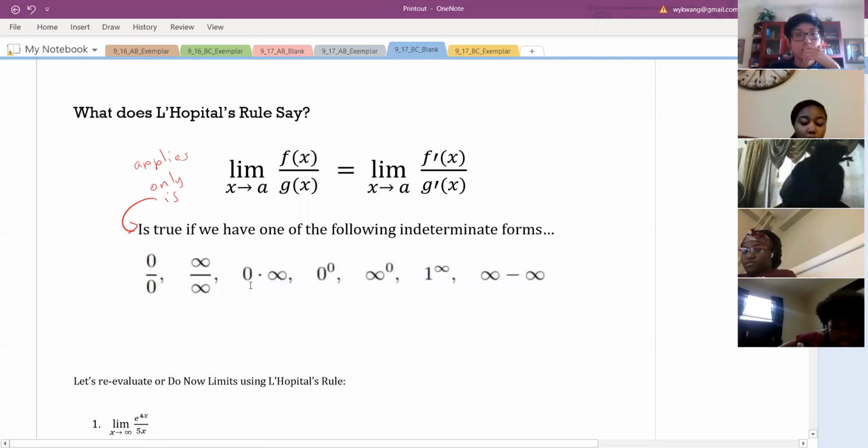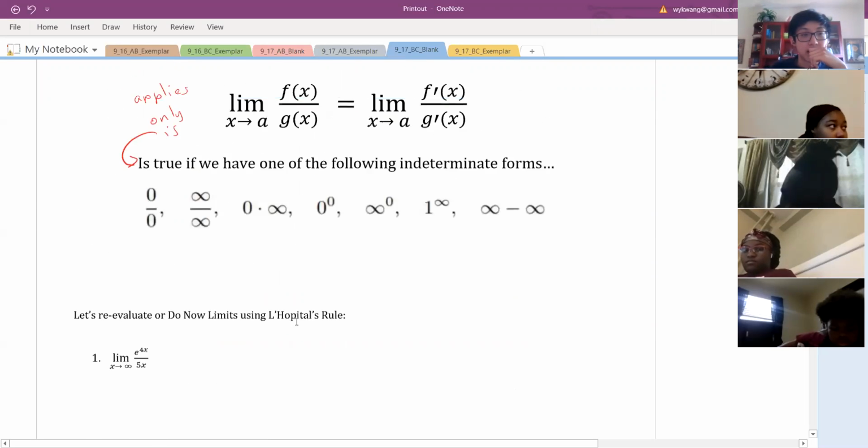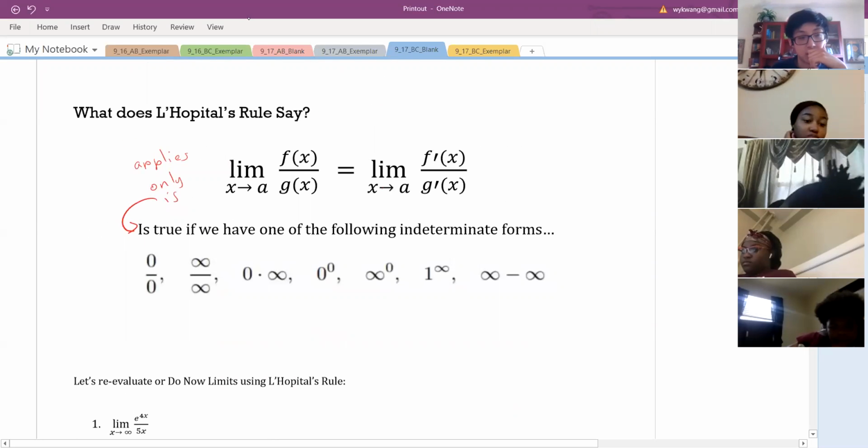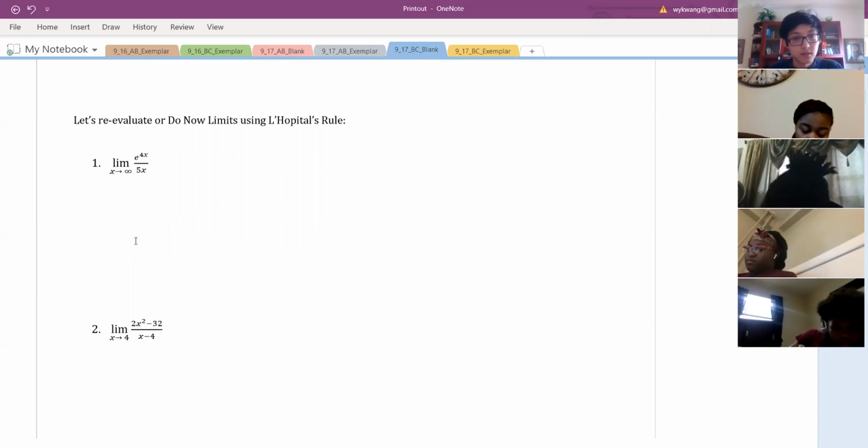Cool. So let us work on the do now problems. Again, I'm going to take us through them. So this is kind of our third time working through these do now problems. I'm going to give everyone like 15 more seconds or so to recopy the problems for probably the third time or second time.